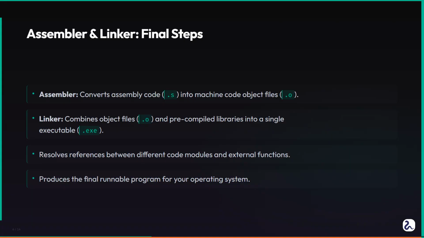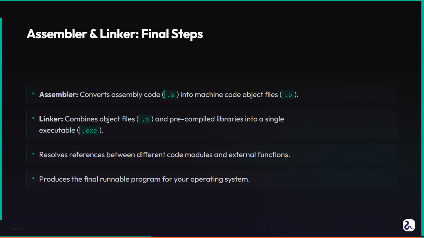The final stage is the linker. The linker takes all your object files, along with any precompiled libraries you are using, like the standard C++ library for input-output, and resolves all those external references. It stitches everything together into a single, cohesive executable program. If your program calls a function like the std::cout operator, the linker finds the machine code for that function in the standard library and incorporates it. The output is your final executable, often named a.out on Linux or .exe on Windows.